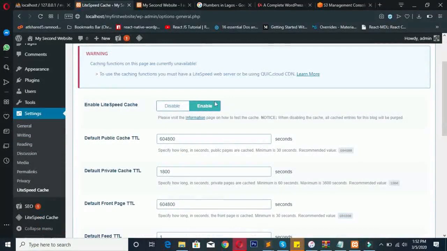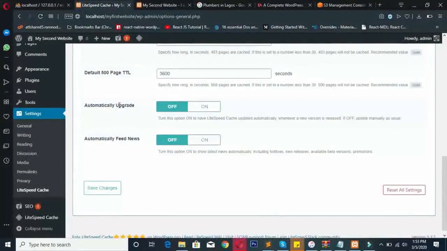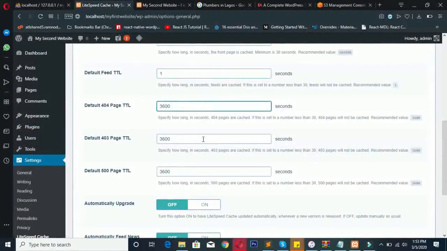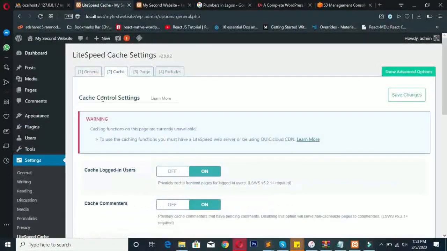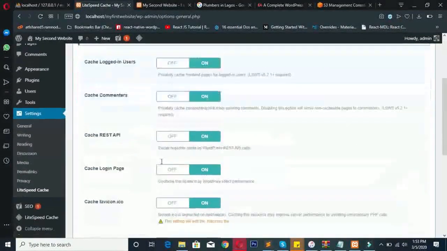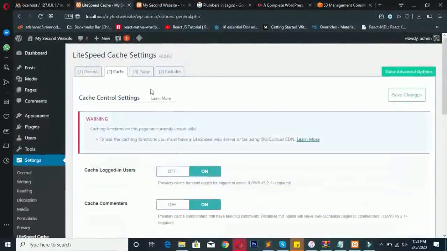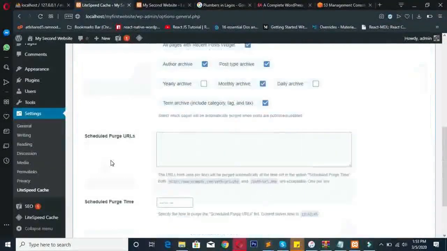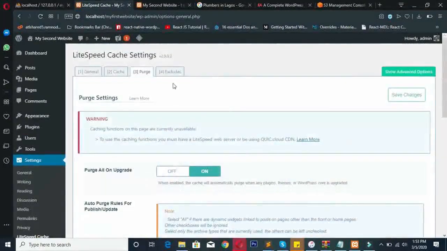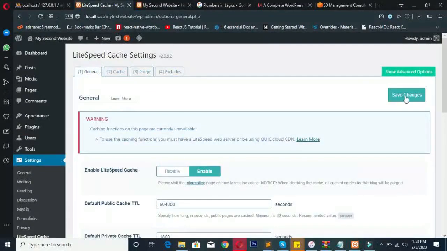All you need to do is enable this plugin. If you don't have an idea of how these work, you should just leave them the way they are. That's basically caching everything. The best options are already selected for you, so unless you want to tamper with something, you should not touch anything here. You can also go through this and look at what you can change and exclude, and when you are done, just click on save changes here.